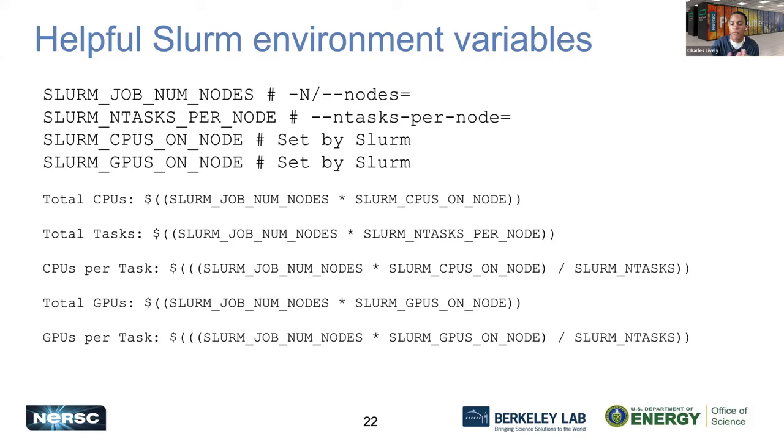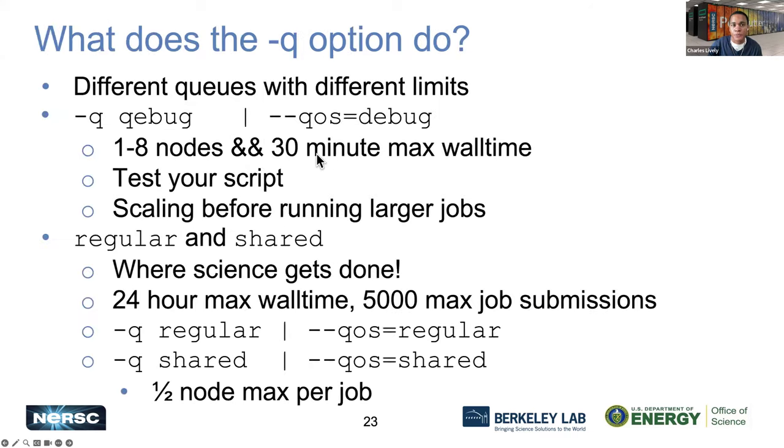One user mentions many GPUs on fewer nodes, looking at quantum circuit simulations. Each GPU node at NERSC is one CPU and four GPUs. Sometimes you only need one or two GPUs, sometimes you need more — you could be running across 40 nodes using all the GPUs, or running on one node using four GPUs.